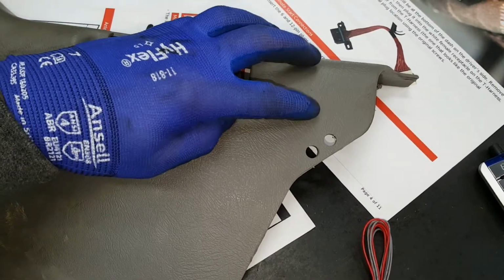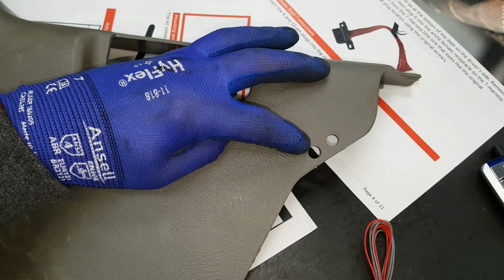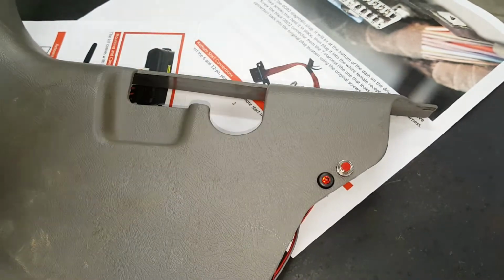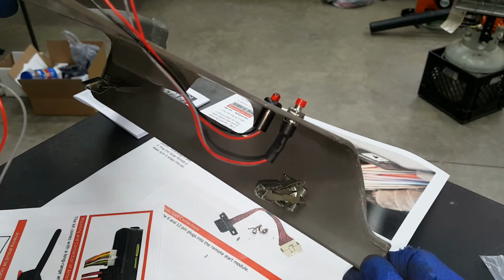Okay, with 2 holes drilled, put the switch in the top one. I'll put our indicator light in the bottom one. I got them installed. Indicator light, push button Valet switch, both installed in the kick panel. So there we are, got them installed.